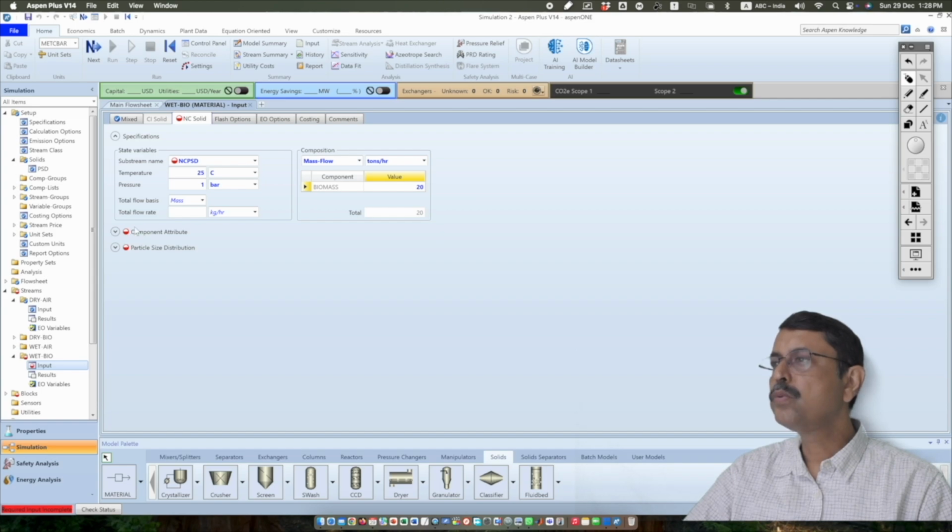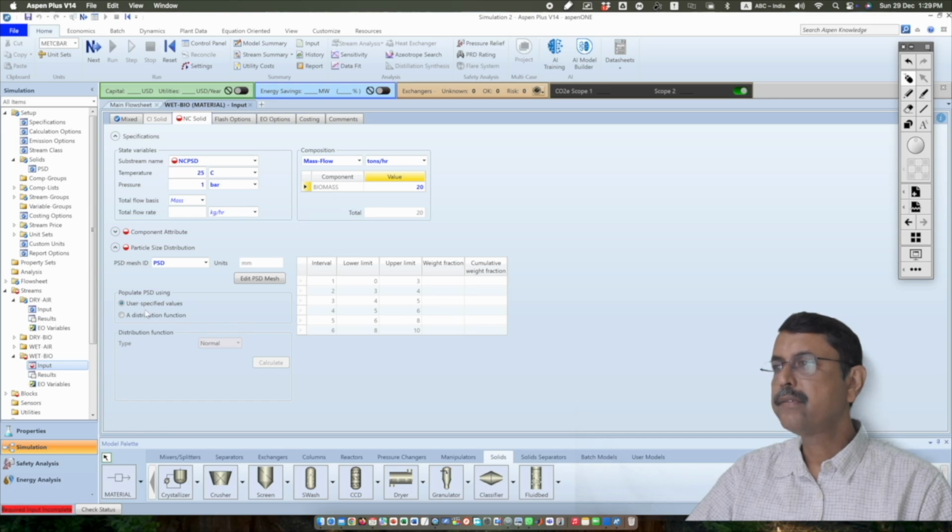Now you see two things are red marked. We have to fill in the data. One is particle size distribution, another is the component attribute. Let us first select the particle size distribution.